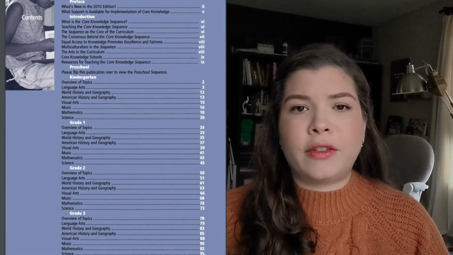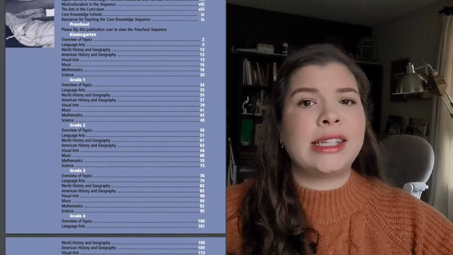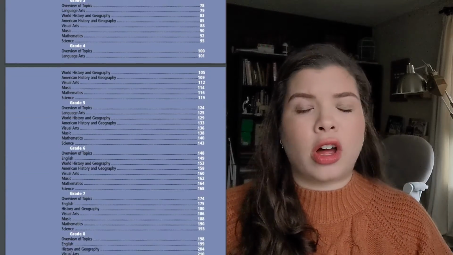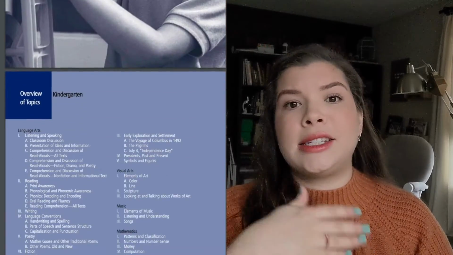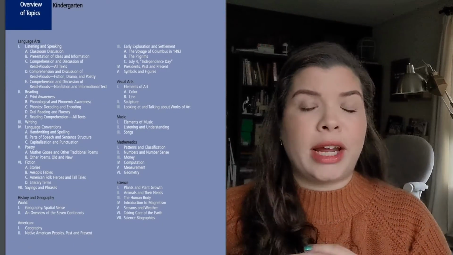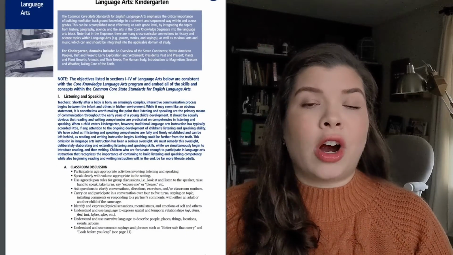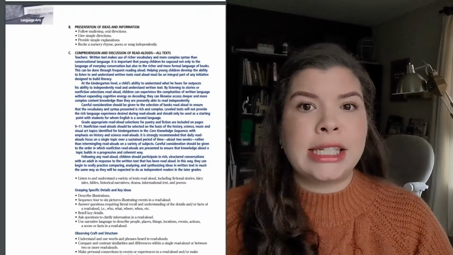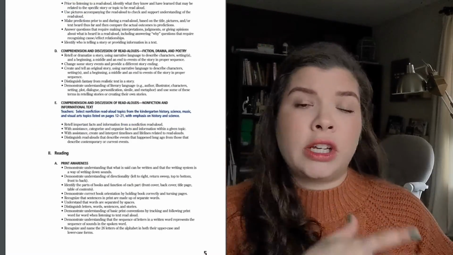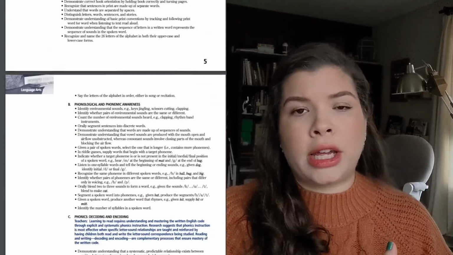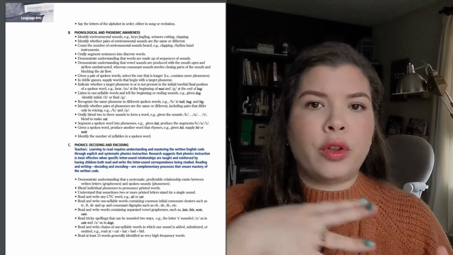I have the PDF version downloaded on my computer. This is a free resource that you can get online. And again, it does take you through grade level by grade level and then subject by subject within that grade level, showing you what skills are expected to be taught, practiced, mastered, and even some of the content that their particular curriculum, the Core Knowledge curriculum, is teaching over the course of those years.